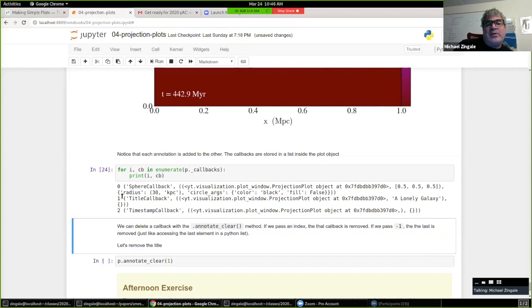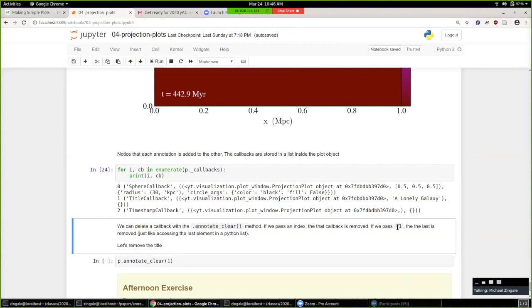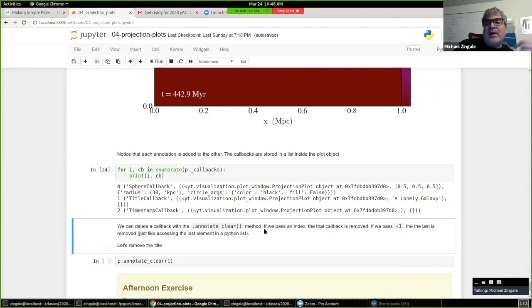If I want to remove the title, I can pass in index 1, and so forth. Since this is a list under the hood, if I pass in -1, that refers to the last item. And so if I just want to remove the last callback, I can say annotate clear minus 1. That last one will be removed.